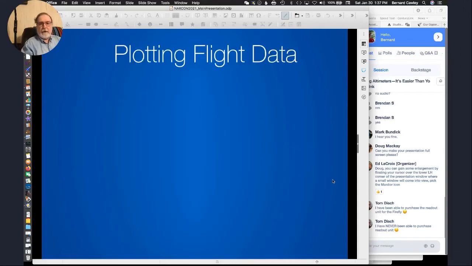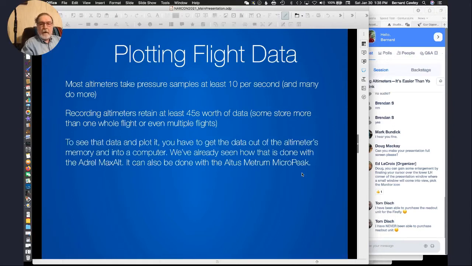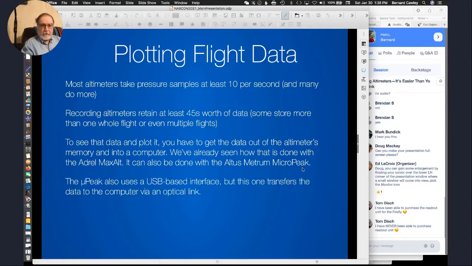Okay, so you've already seen that the Adrils can give you time versus altitude curves for the entire flight. Recording altimeters in general, that's what they do. Well, the Micropeak is also a recording altimeter. And one of the reasons that's a good thing is that you can set records this way. It has an interesting feature, and I alluded to this earlier: the LED actually transmits the data to the interface optically.